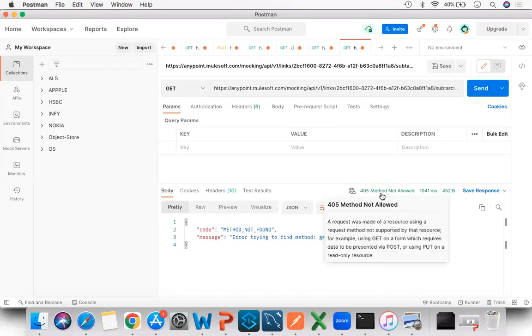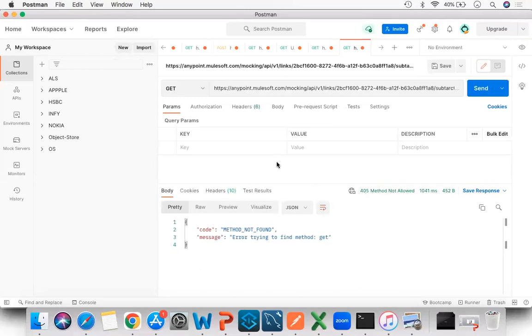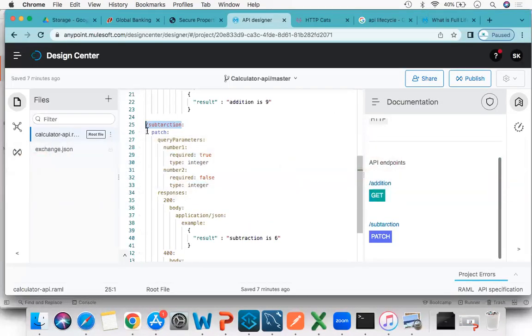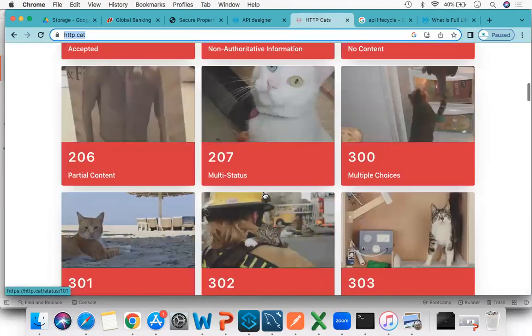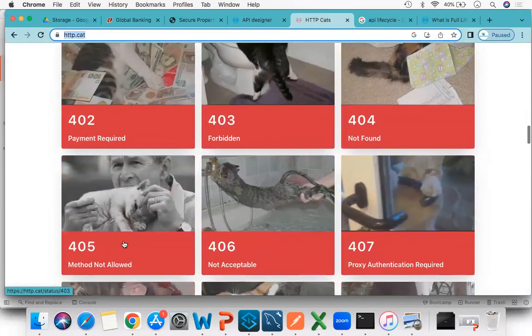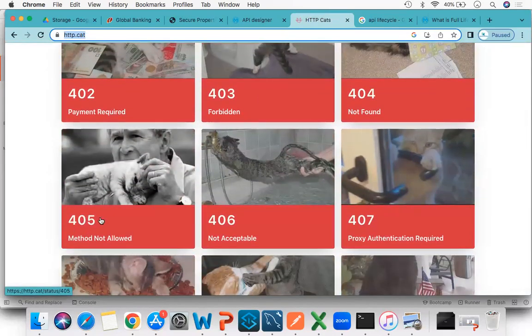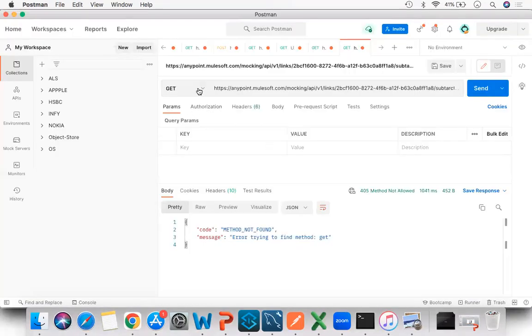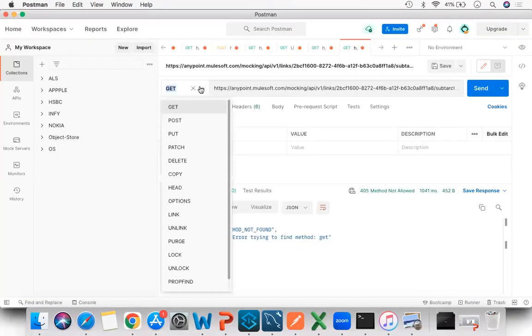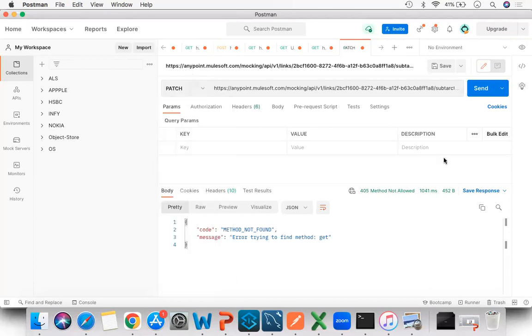See, method is not allowed. Which method are we using? Patch method, right? If you go here, you can see 405 method not allowed. Which method did I pass? Get method. I was supposed to pass patch.